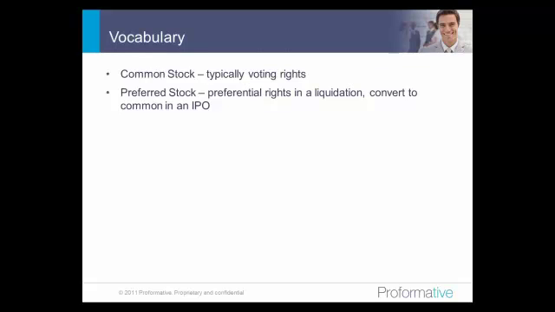Typically, when a transaction happens, there's some sort of built-in mechanism that can convert preferred stock into common stock. So, for instance, if your company goes through an IPO, then typically there's some conversion facility, and preferred stock will convert into common. So at the end of the day, and you'll see this in our cap table, common stock and preferred stock are frequently referred to using similar high-level terms, like stock outstanding, fully diluted, things we'll talk about later. That's frequently because when investors and board members think about preferred stock, sometimes they think about it as being equivalent to common stock once it's been converted.